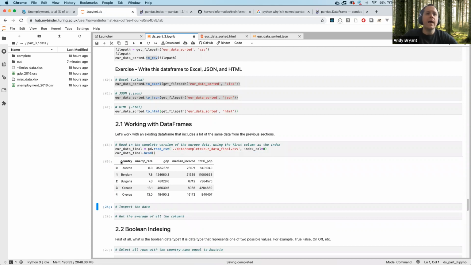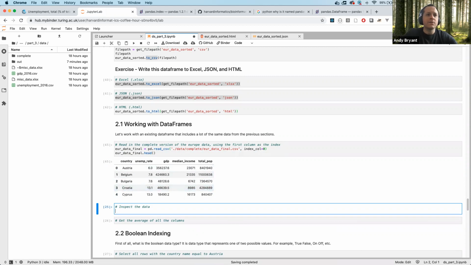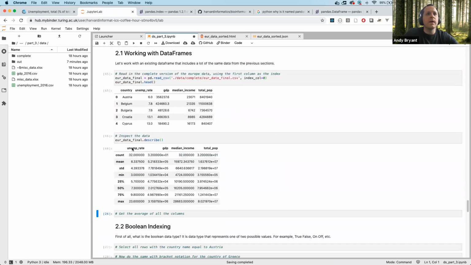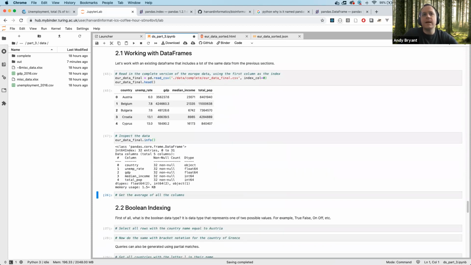All right, so I added in a median income here, but again, this is just a formatted version so that we're all on the same page. Again, we can inspect this data if we want, and we can say, describe this data for me. Okay, so we're seeing the values there. We can get the top level info of that data.